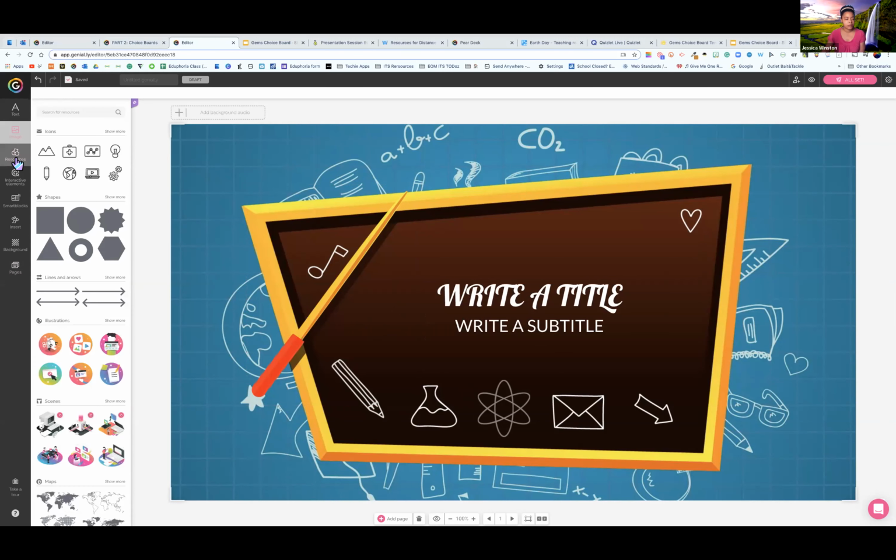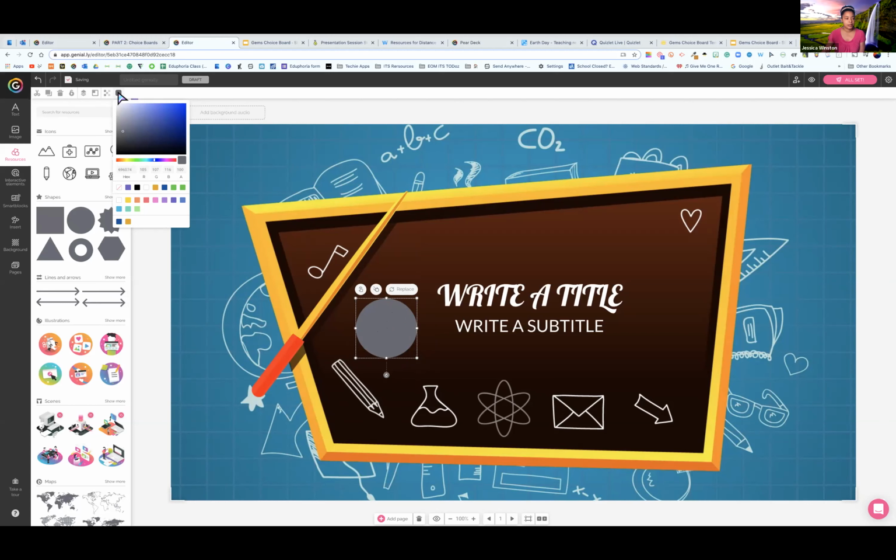Let's just start with an icon. I like this little circle. When you tap on a shape, they're all going to be gray. If you would like it to be a certain color, like I want it to match this teal back here, you can use the hex code to get that. It will keep your last used colors. I like that blue, so I'll use that one. But if I wanted to match it, I would use an extension called Colorzilla. If we have time, I'll show you all that later.